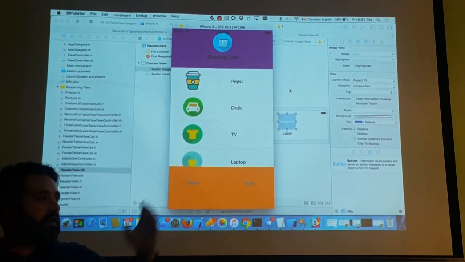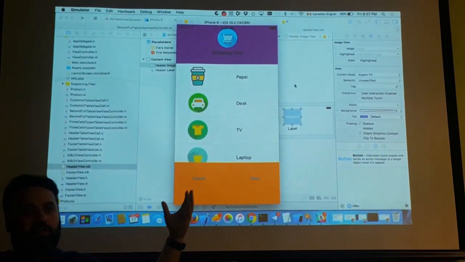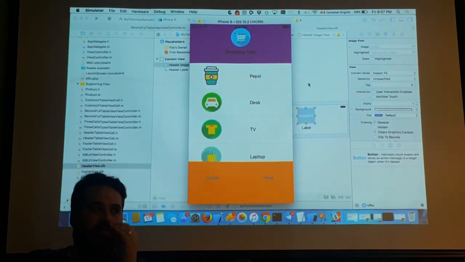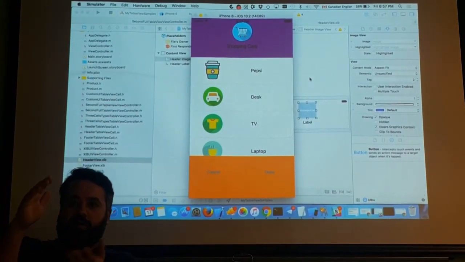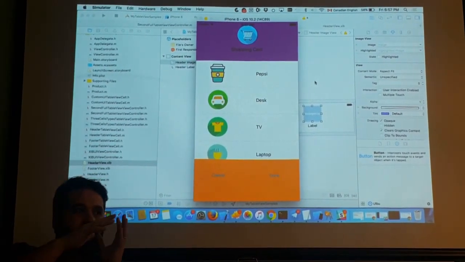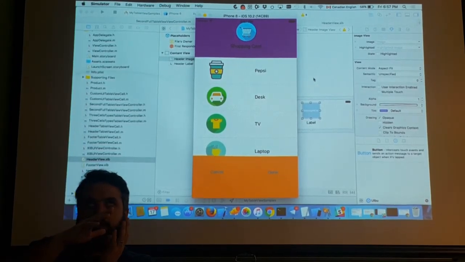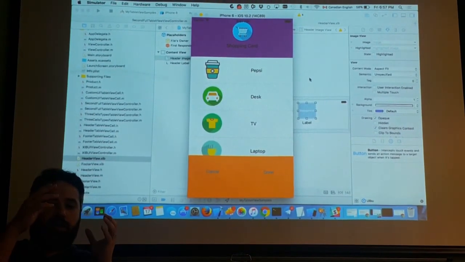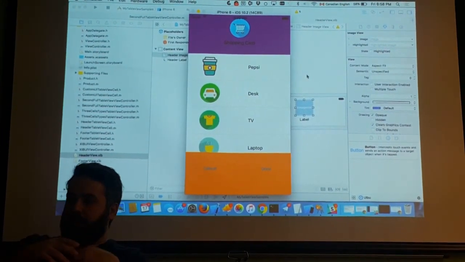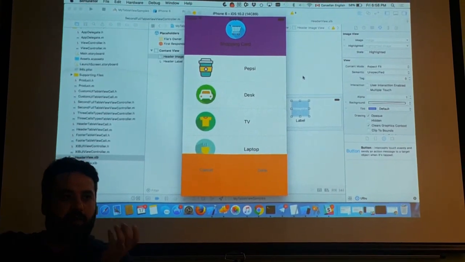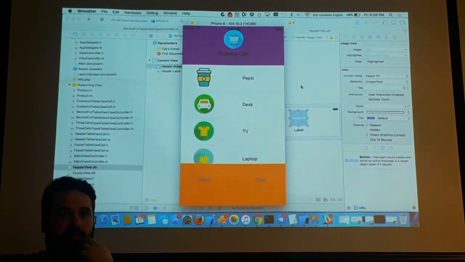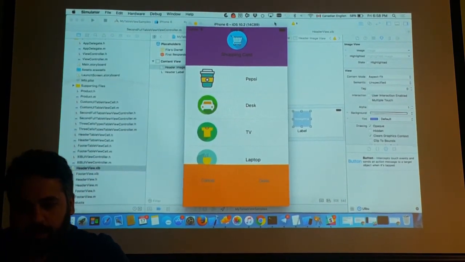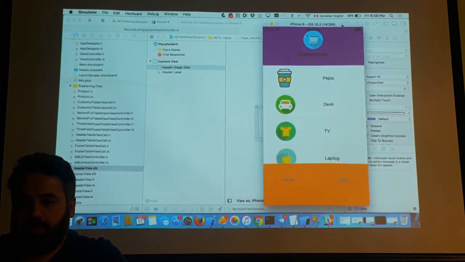So that's about it for this design. We discussed 4 approaches, right? The simplest one, the table view with one table cell type. Table view with like 3 types of cell. Section header and section footer programmatically. Section header and section footer using nib file. You have all of these, okay? So that's one thing that I would like to discuss today.